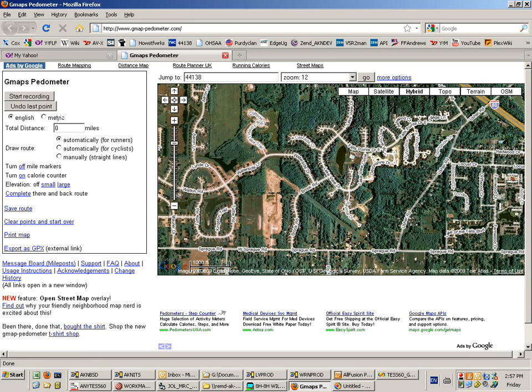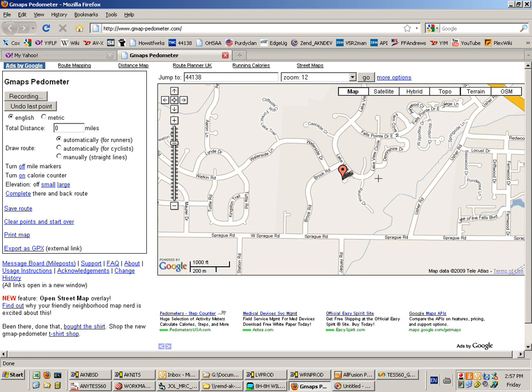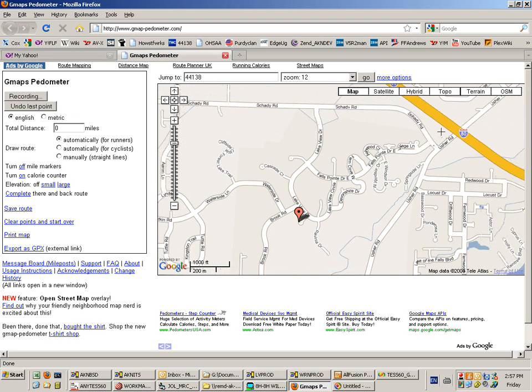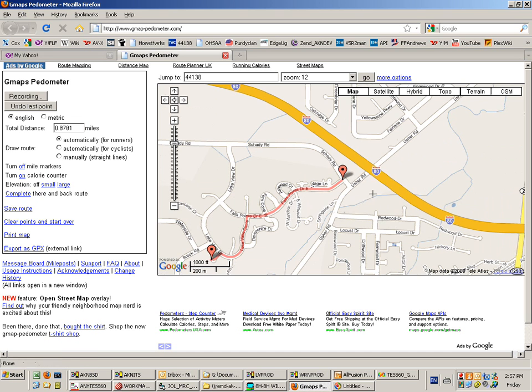Anyway, to map out a run, all you do is, well, let's go back to map. That's faster. Click start recording. Then double click on your starting point. It used to be that you had to double click all the way around curves. Now what you can do is, let's just say I want to run to the end of this street where my mouse is. You can still move the map around. I want to run to this corner right here. I double click where I'm going to turn around and it will map the route all the way over there.